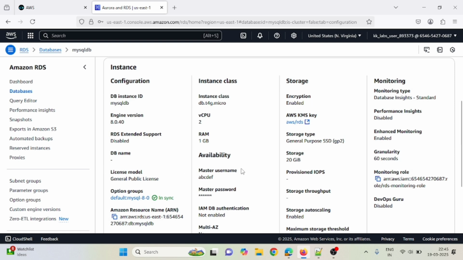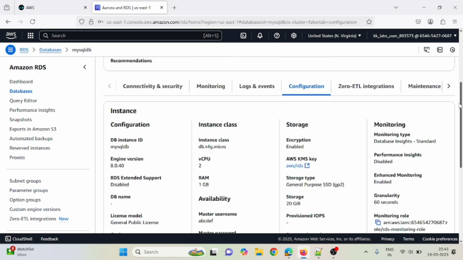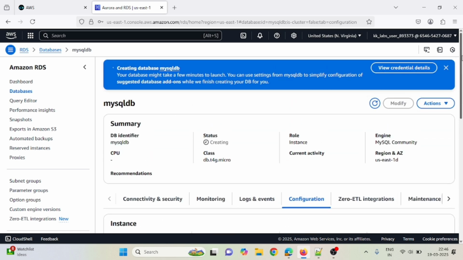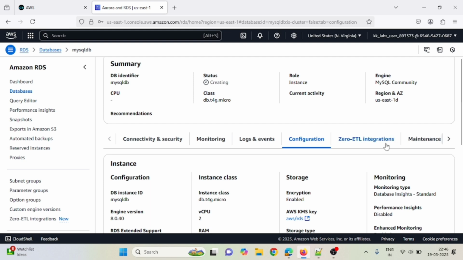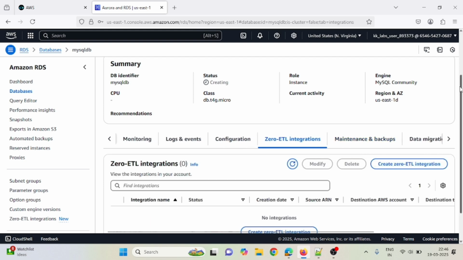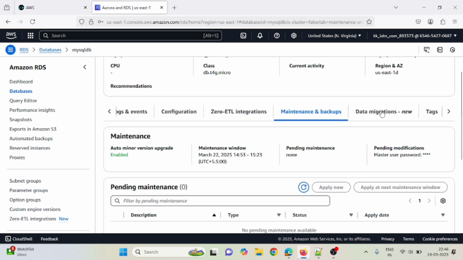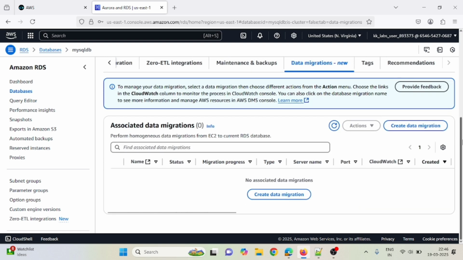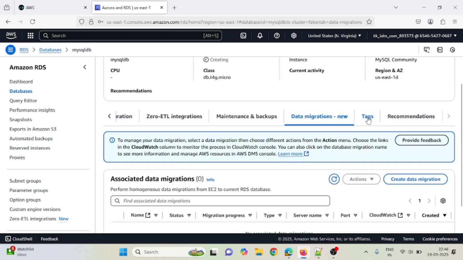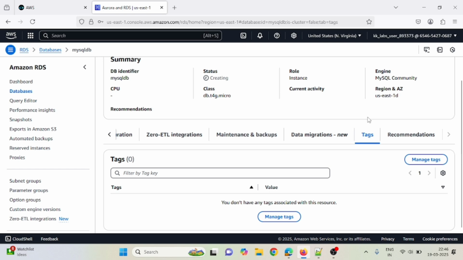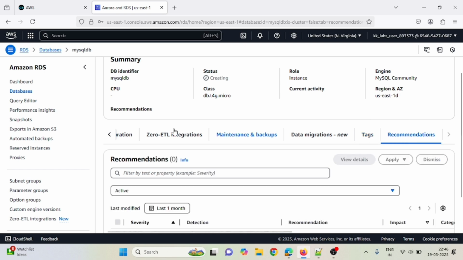All these details you can see here. Right now MySQL DB is still creating. It will take some minutes to create the DB. And you can see other options also here: maintenance and backup, data migration. All these things you can explore. These are the things a DB person would know, all the details of the database.